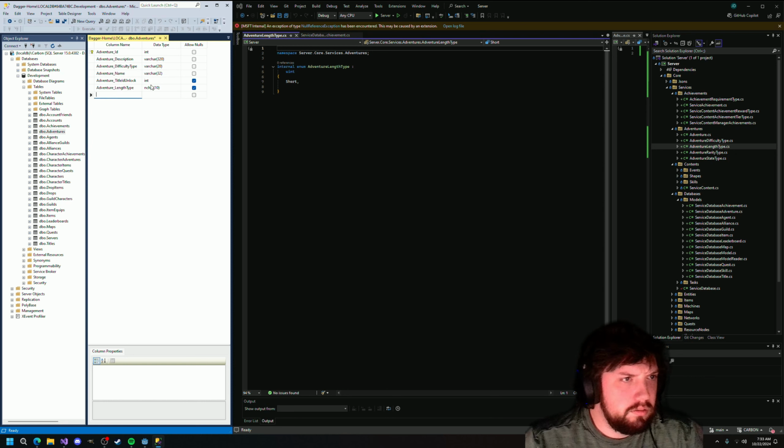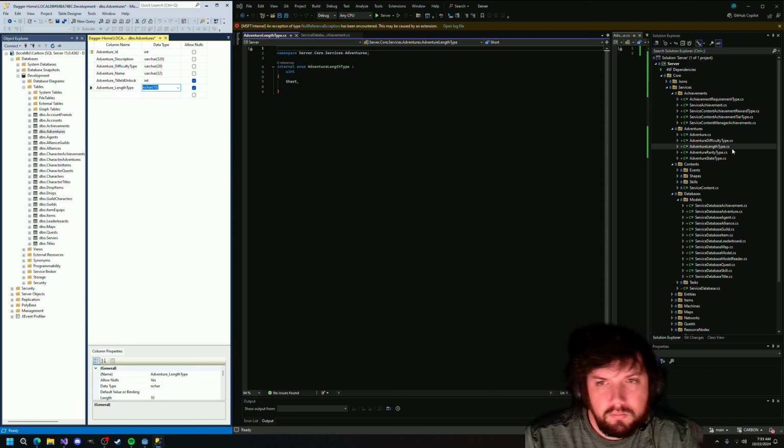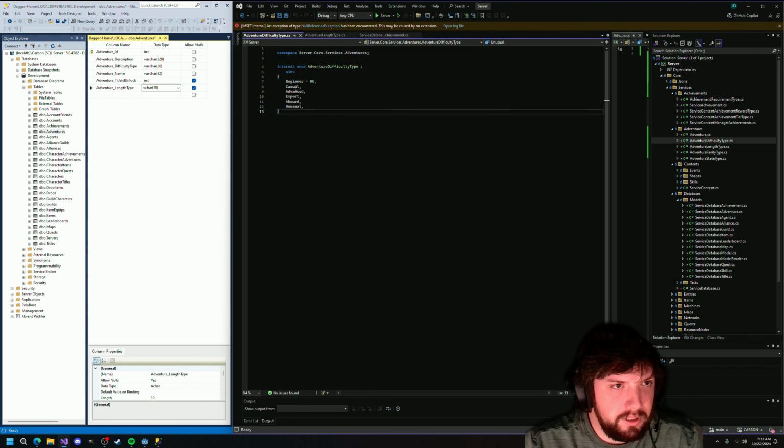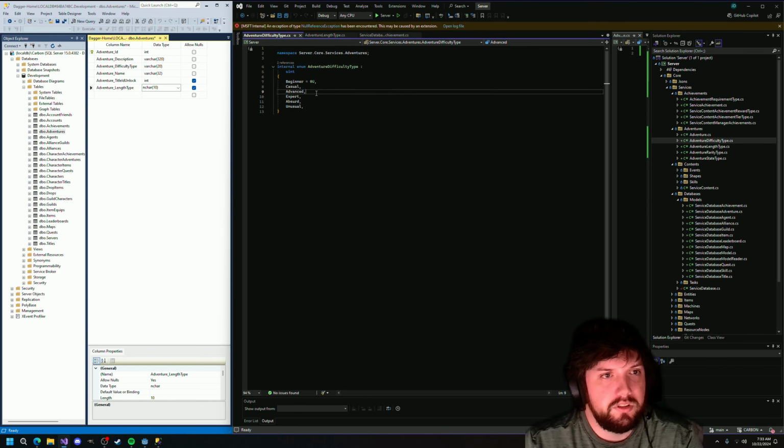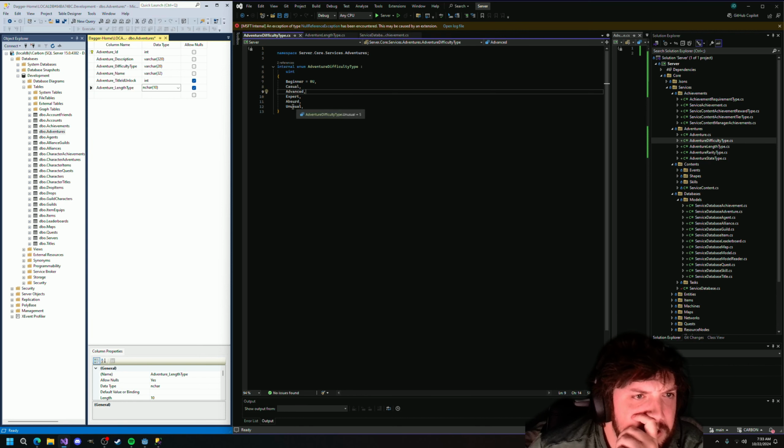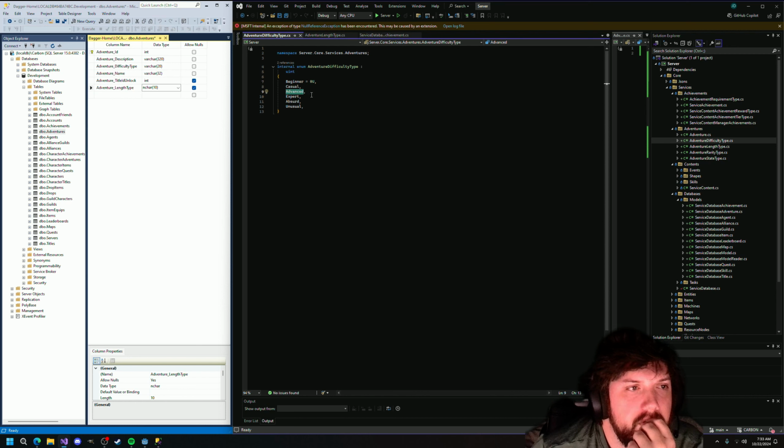Oh, and then okay, so description is variable. Difficulty type should match the maximum length of this. Also, I can change that at any given time. So, 1, 2, 3, 7, 2, 5, 8, 8.